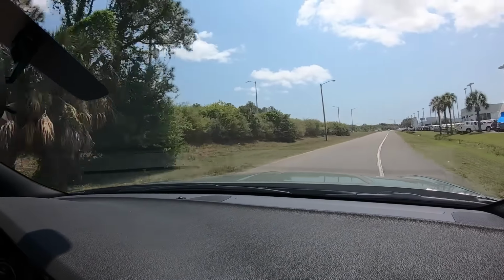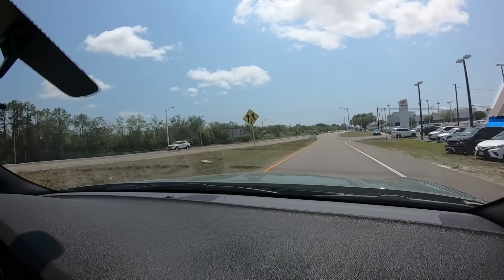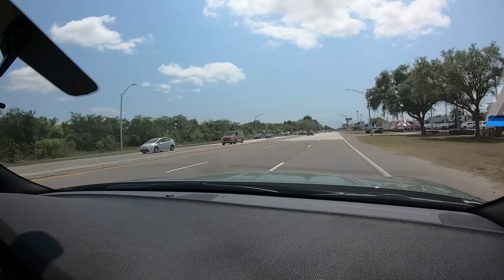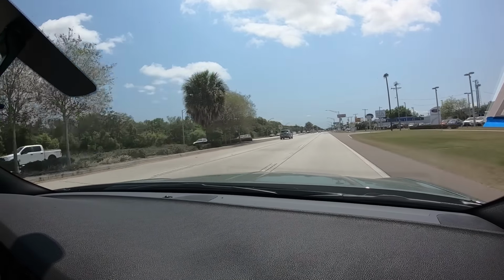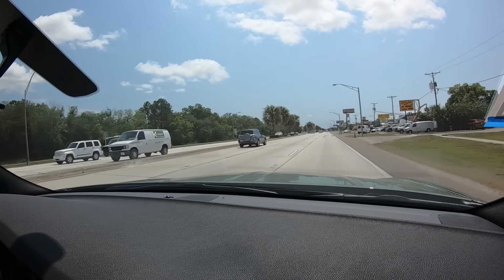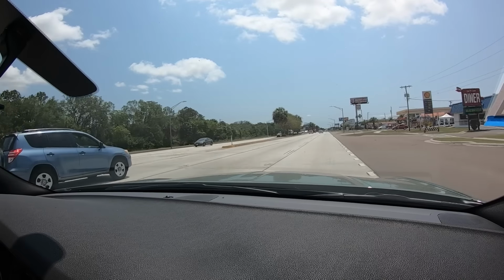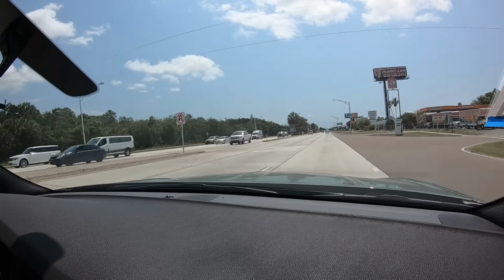All right, guys, acceleration, and we're going to go in this right-hand bend. Going to merge out onto the highway. Yeah, you're not going to have any trouble merging or anything like that. I think 0 to 60 in 6.4 seconds for a lot of people is plenty. Super smooth. The dash material is a little rough with the elephant skin look, but other than that, I love the gauges. That's probably one of my favorite things on the inside.